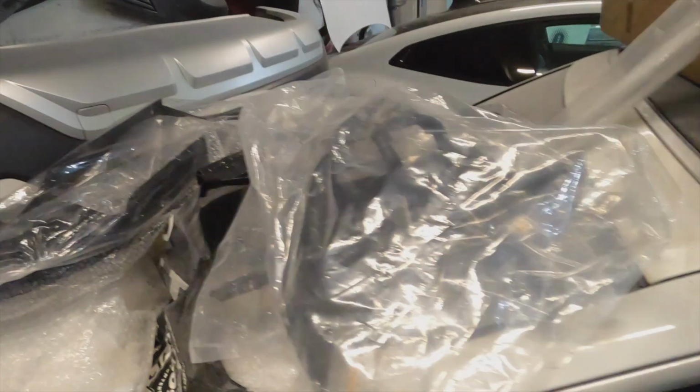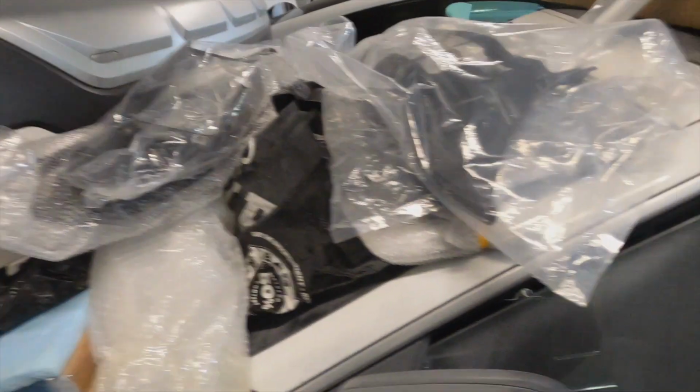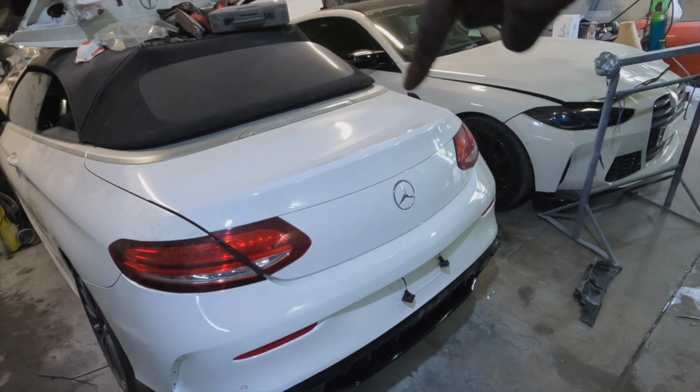Look at all of the parts we've got for the front. I'm not gonna say too much, but there's a ton of parts and there's a ton of mods we're gonna be doing on the front end. But before we do that, I wanna get this roof down, and I ain't going nowhere else. I ain't doing anything else until I get the roof to work.